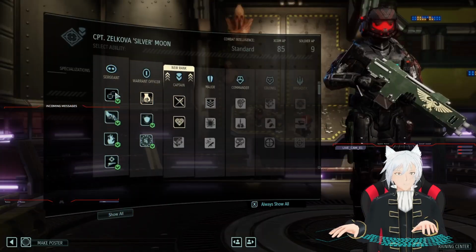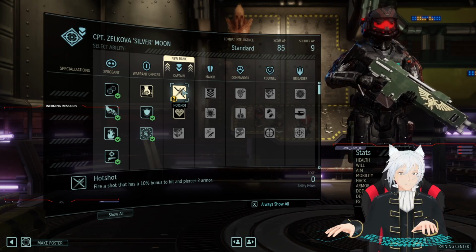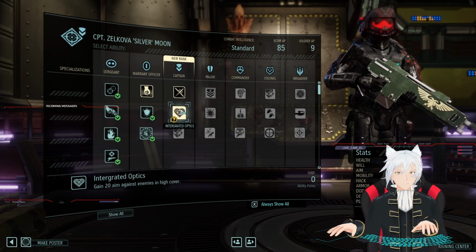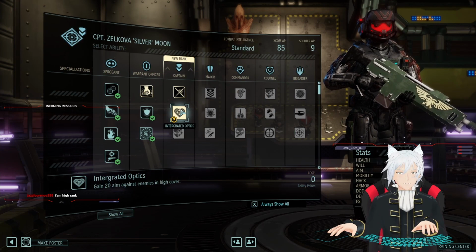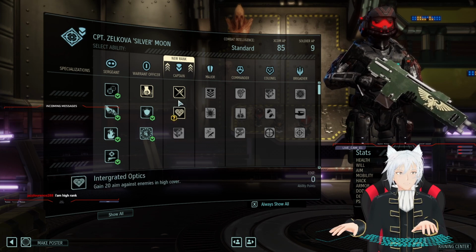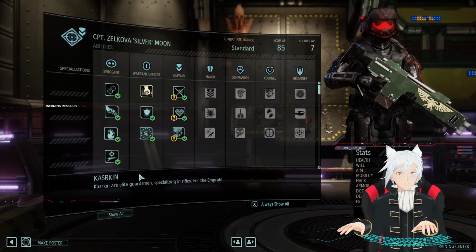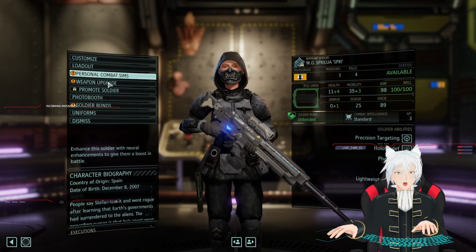I got promoted that last mission too. Hot shot fires a shot with 10% bonus to hit and pierces two armor. So basically I can make my last gun a hot shot last gun. And integrated optics gain 20 aim at high cover. I also get Deadeye. Captain, oh my gosh, these are all good. Take all of these. Freaking Deadeye is amazing. Spree got promoted.